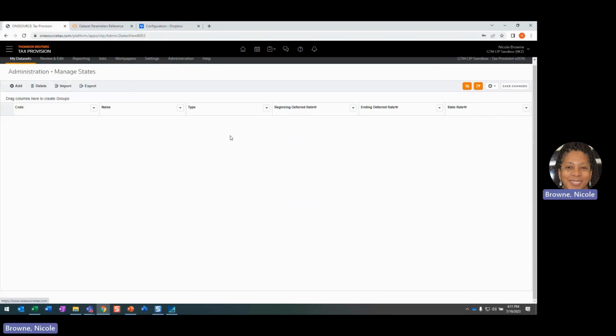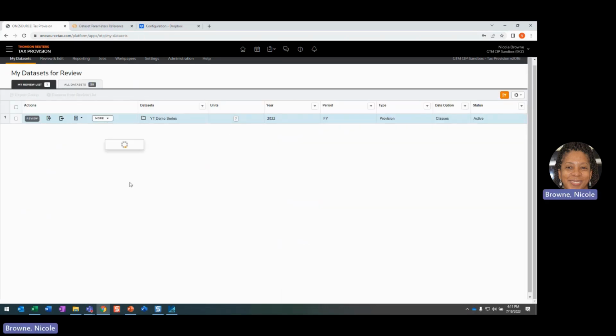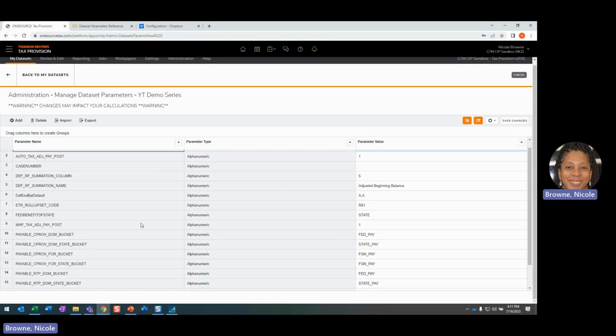So let me just go in here. I'm not sure if I actually have one that's been activated. Let's see. And no. And you can generally tell, because if that parameter has not been set up, it will not show up in the drop-down list.